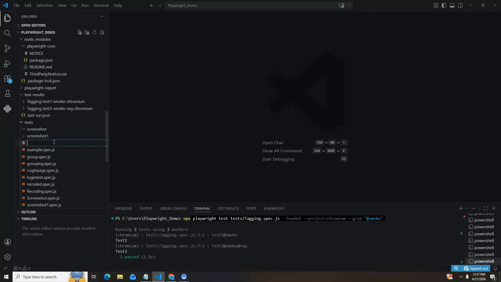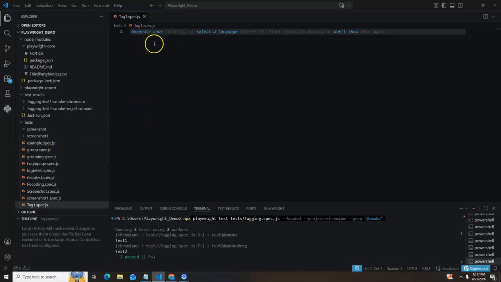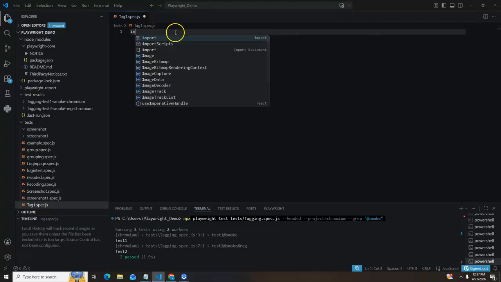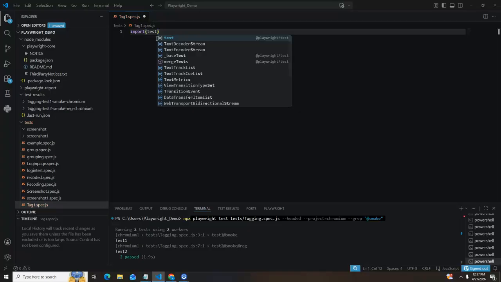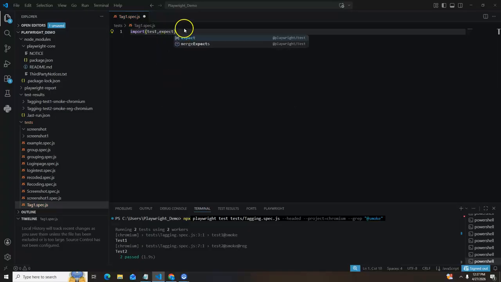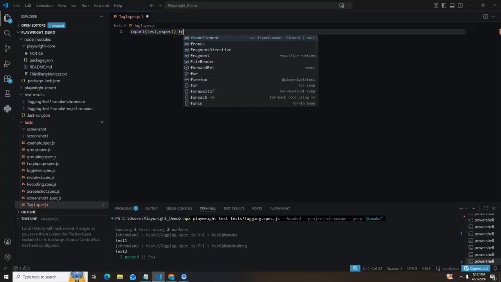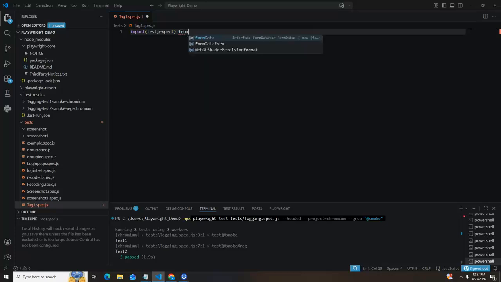Now I'm going to create one file under the tests folder, giving the file name tag1.spec.js, and press enter. Here I'm going to import the modules or package: import test and expect function from Playwright.